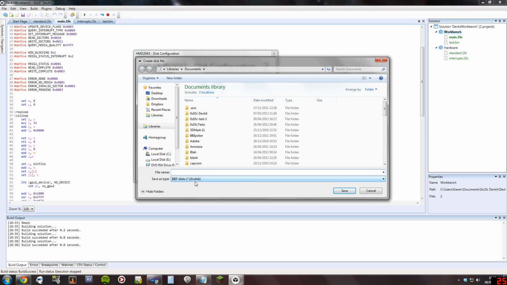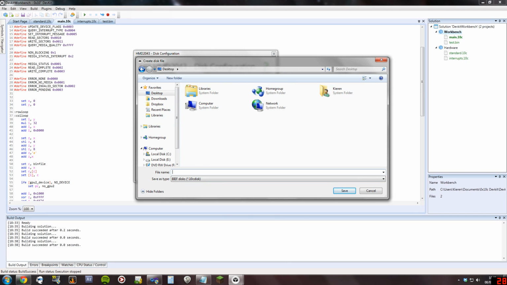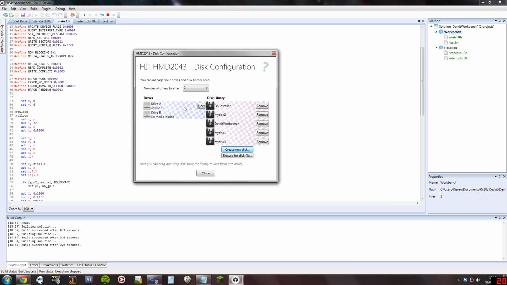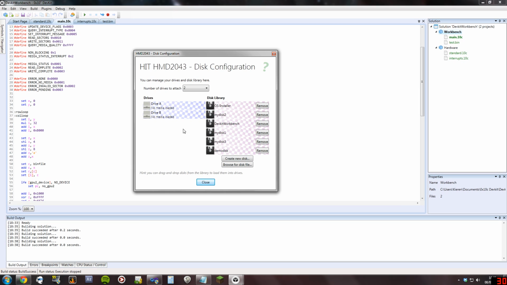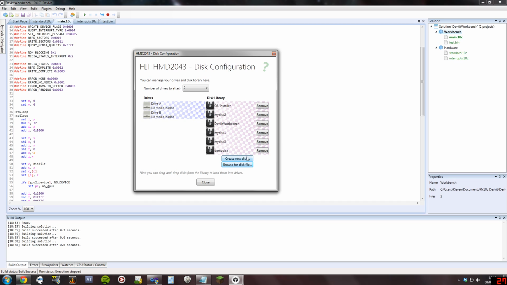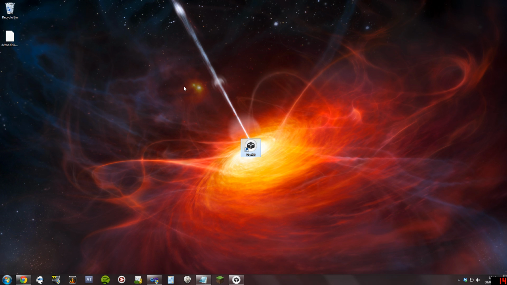.10c disk is just something made up. It's in the BIEF format, which I'll show you in a sec. So if we just chuck something on the desktop, demo disk, it just creates a blank disk that you could then use and swap around and whatever. This library is just stored in XML on disk. You can browse and add ones to the library if you wanted to get it into the library on another machine, for example. So we'll take a quick look at that demo disk.